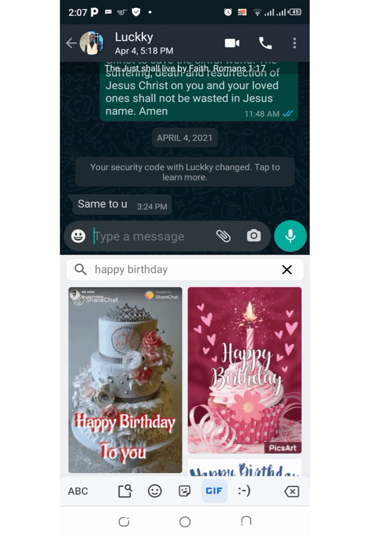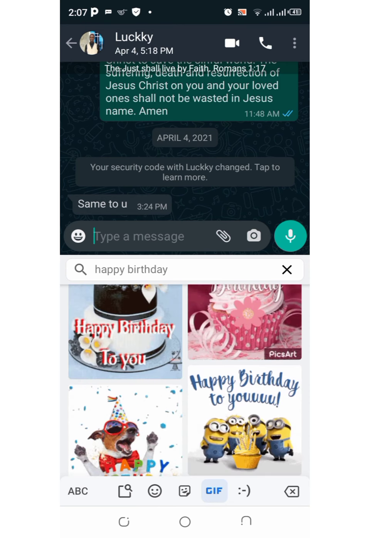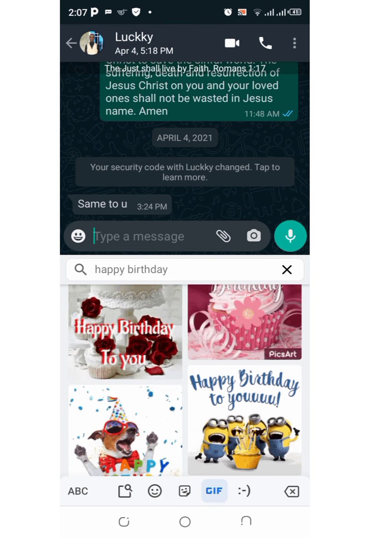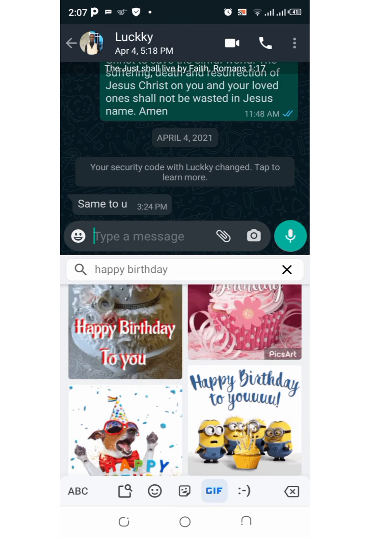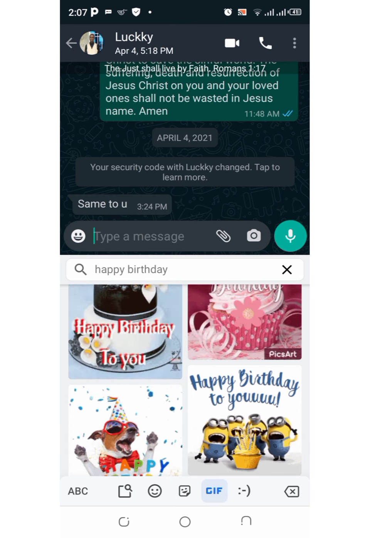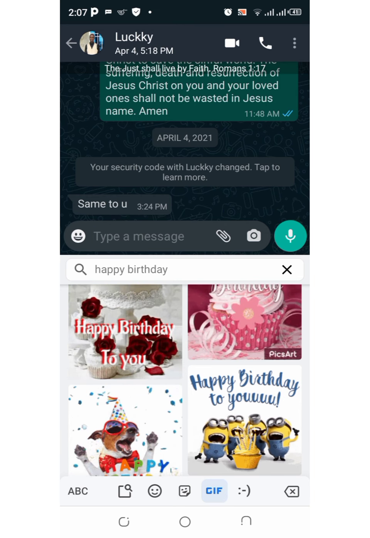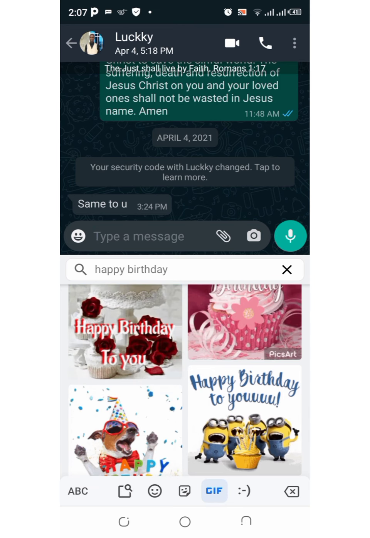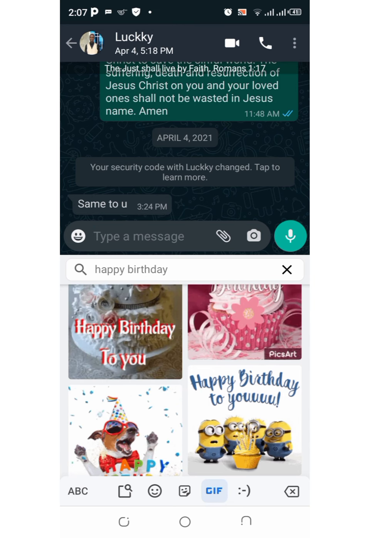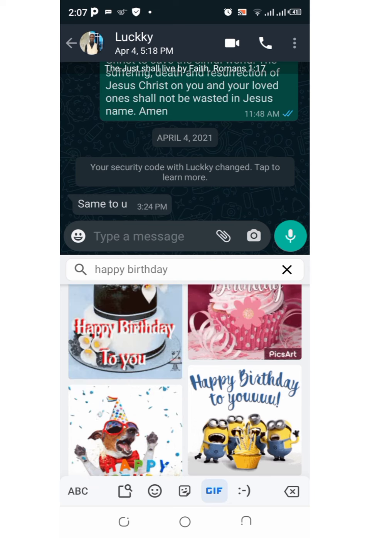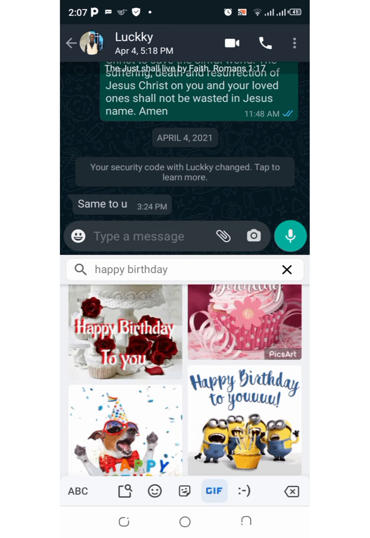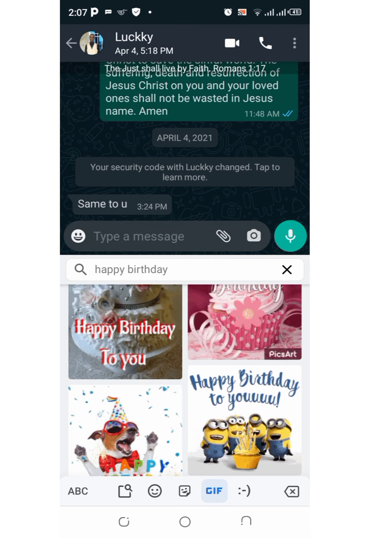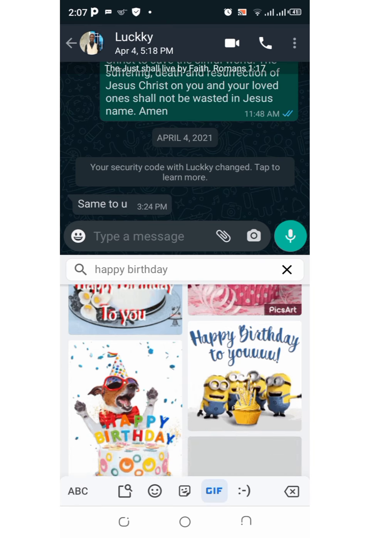So gift is universal, it's the same. Understand? It's the same, be it in Facebook Messenger, WhatsApp, or any other typing platform in your device. So they are the same, and they are a very awesome feature that you can be using.